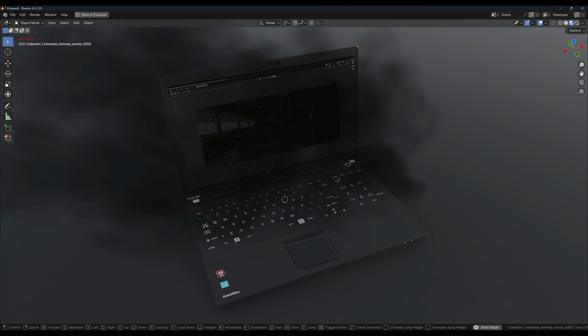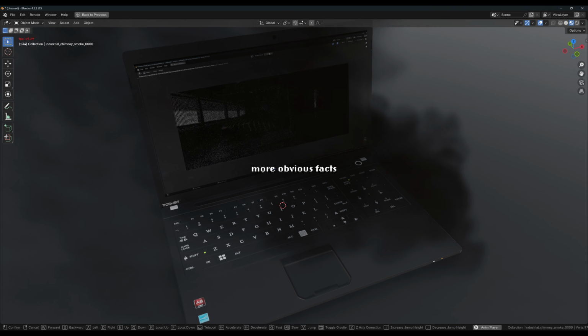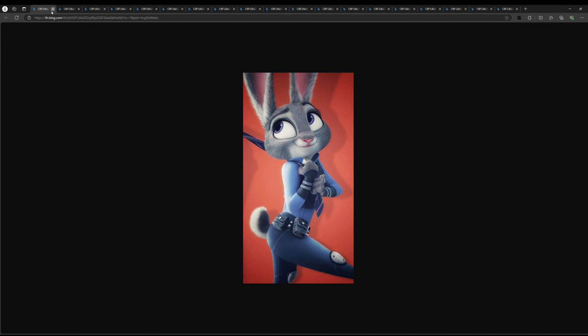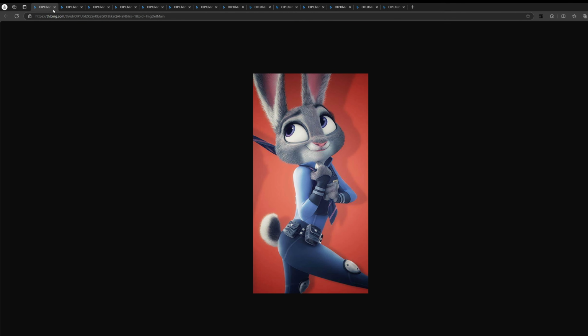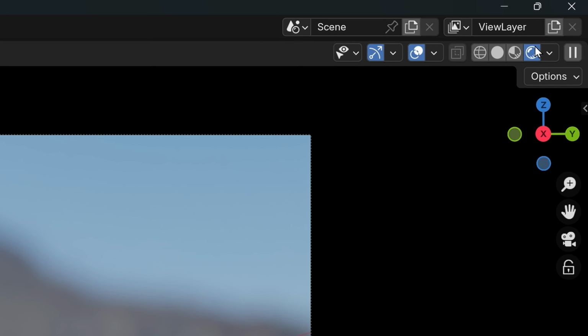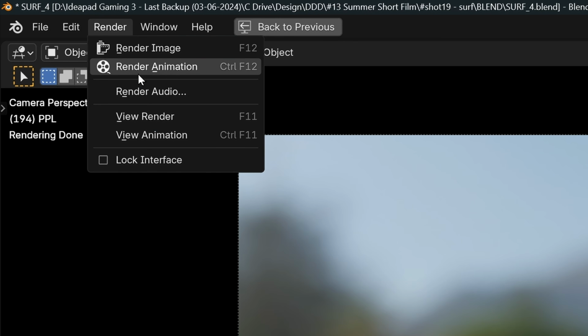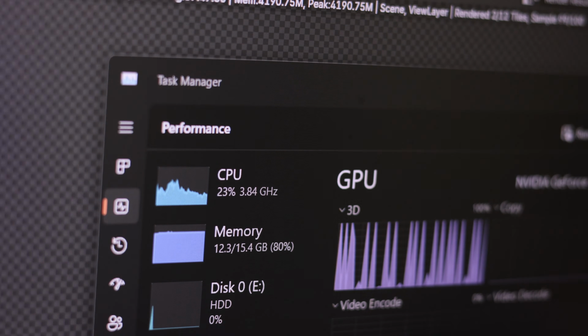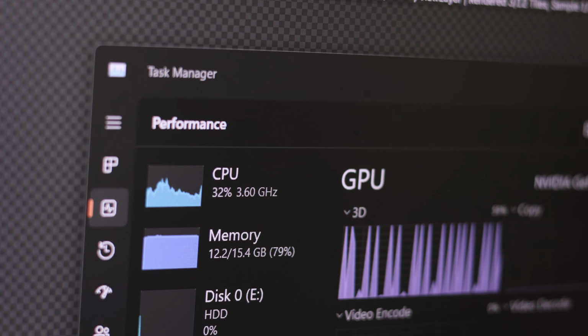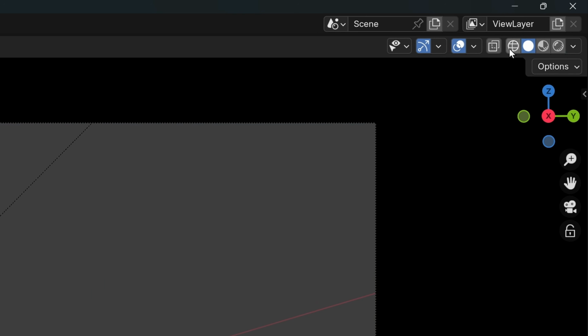So while that render is running in the background for an eternity, I will move on and state some more obvious facts. Facts like, of course you can't have thousands of tabs open in Chrome when you're about to render a heavy scene. And of course you should never be in the rendered view mode or the material view mode in the viewport while you're starting a render in the foreground. That too can clog up important GPU and CPU resources that make or break a rendering situation sometimes. So be in the solid view mode, or even better in the wireframe view mode whenever you're rendering something.